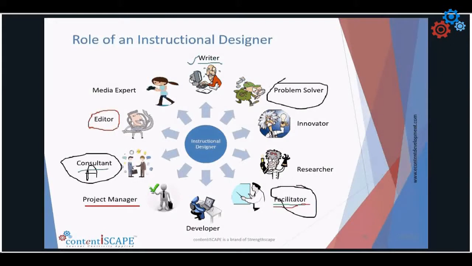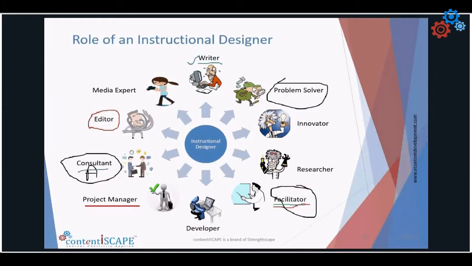Facilitator for the reason that, once he has consulted, the instructional designer would need to put himself in the facilitator's shoes: how the training will actually flow, how the training will be conceptualized. And to conceptualize that, he would need to be a writer, so that the instructional designer will write the entire script, and then things will fall in place. Okay, fair enough. Good points. Over to you, Rajiv.